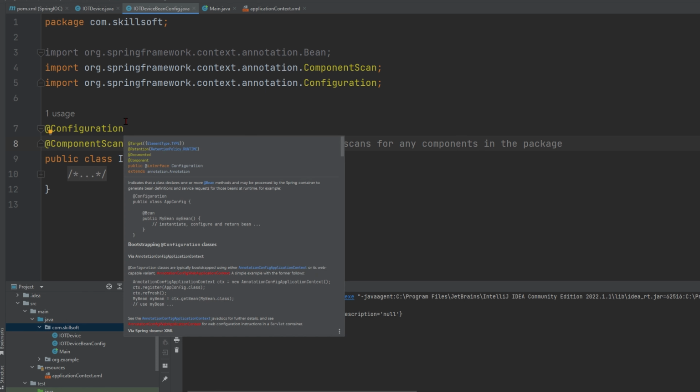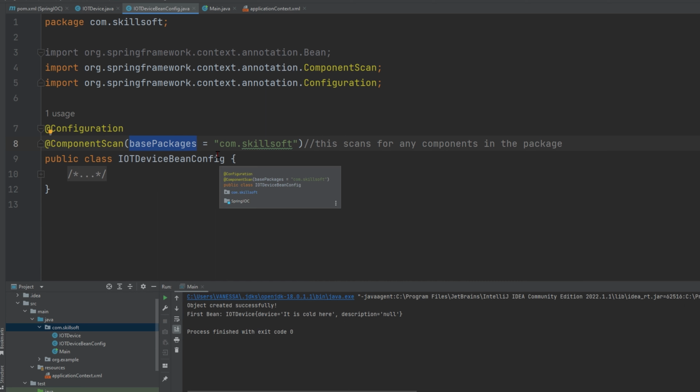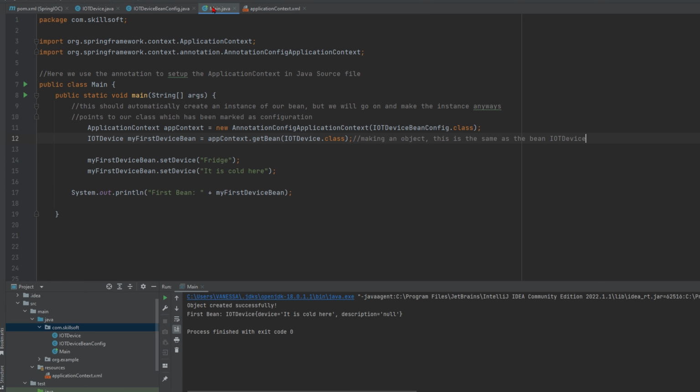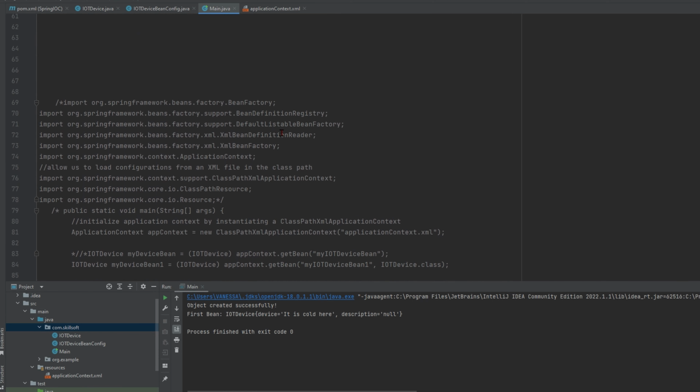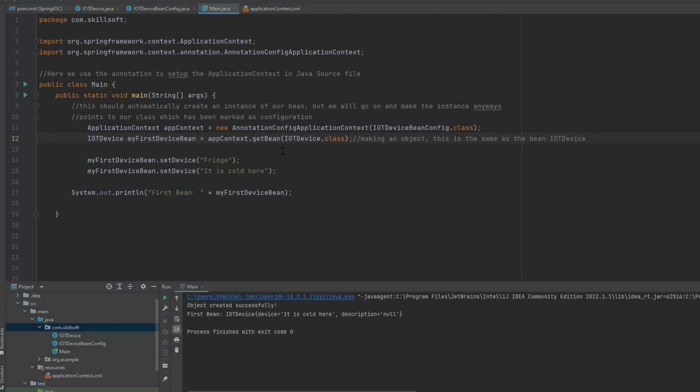The configuration itself marks the file as a configuration that can be fed into an application context. It contains the beans we will use in our Spring application as well. So we have this right here, configuration, everything, and now we can go into our main. So we have commented out everything that we've done previously. We don't need all of this. That was all for our XML, and now we're going to switch it up. Using Java, we don't need as much.